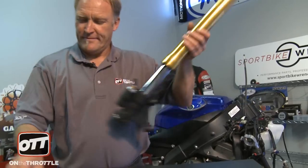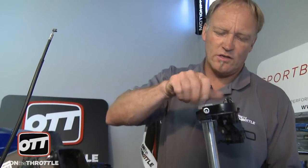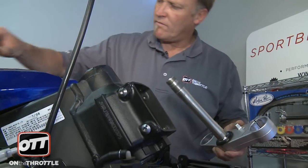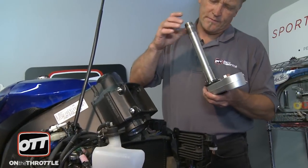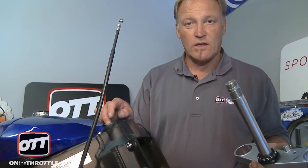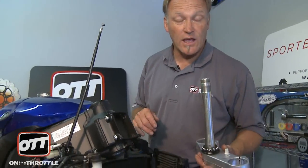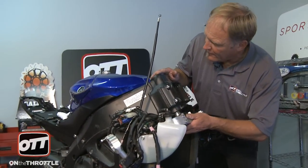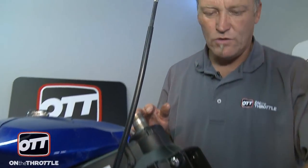Now to start with, we need to separate our triple clamps out. So that's going to mean removing the top nut and the washer and the plate. Then it's going to mean removing the two lock washers underneath here and having everything separated out. Now we had taken our bearing off, so we'll go ahead and reinstall it. The bearing is in place, our top bearing is already captive. There's plenty of grease on the bearing and there's plenty in the steering head itself. So we're going to go ahead and just put that back in, run it all the way back up, and make sure it's seated correctly, which it is.